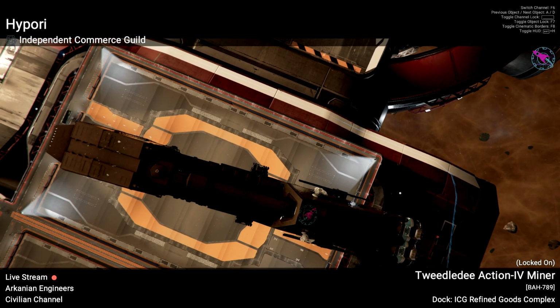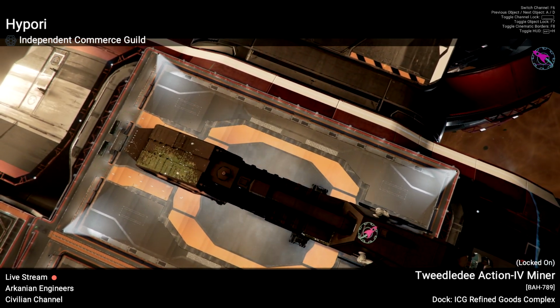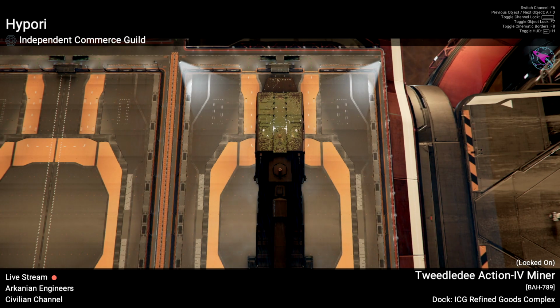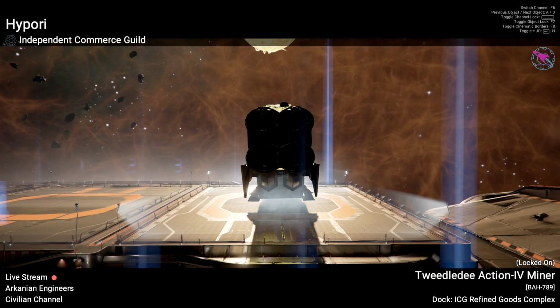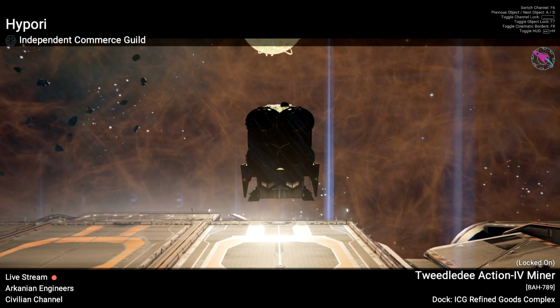And this guy, Tweedledee in particular, is landing to sell his ore that he just mined, which is good because we need that money. And I think we might use that money that we're earning now to buy a couple of other miners. All right, and he just sold, so now he's taking off. So let's see what we got from that.